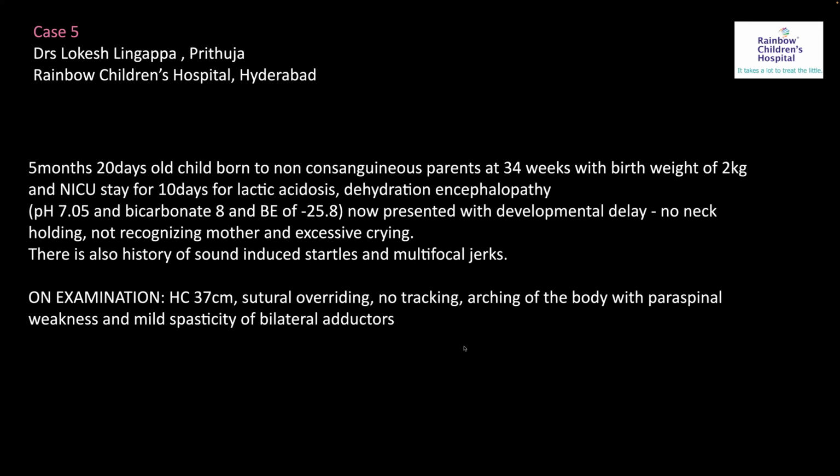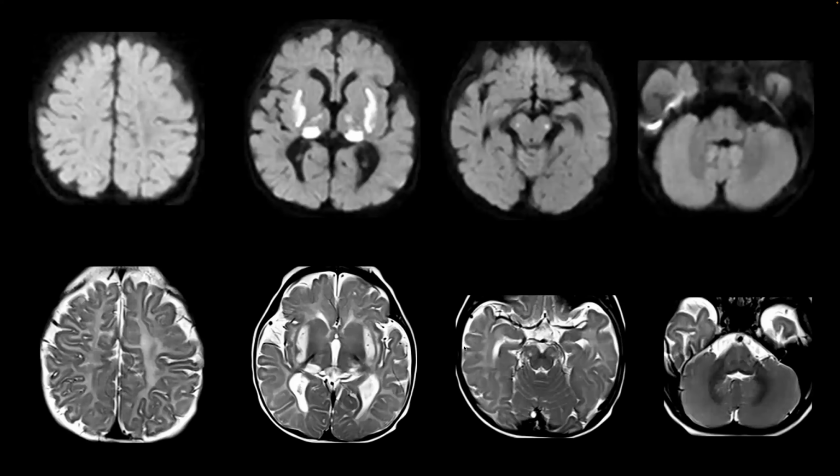Yeah, sure. All right. On the MRI, we have the diffusion sequences on top, and on the diffusion you can appreciate slightly asymmetrical changes in the bilateral dorsal striatum and the external capsule. The medial aspects of the basal ganglia are relatively preserved, whereas the lateral putamen, the external capsule, the thalami, especially the pulvinar thalamic nuclei and the ventrolateral thalami, demonstrate restricted diffusion. Even the cerebral peduncles have some foci of restricted diffusion. There is some under-opercularization of the sylvian fissures, but the major changes are in the central regions of the brain.